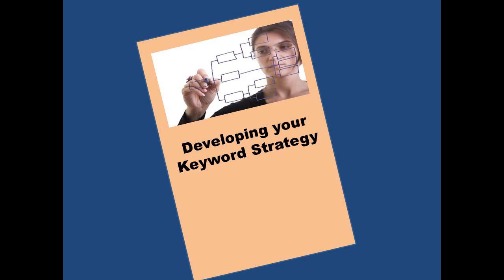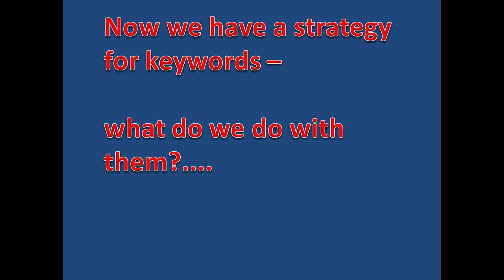Everything we've covered in this session is summarized in hard copy in the next PDF. And you'll also find there a matrix that you can use to start balancing your potential keywords. So we've got a strategy for keywords, but what on earth do we do with them? Find out more in the next video session.